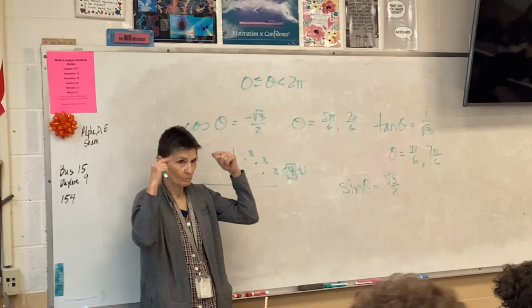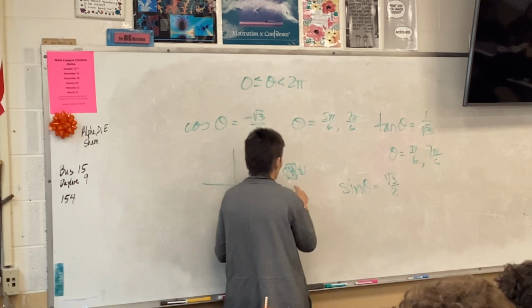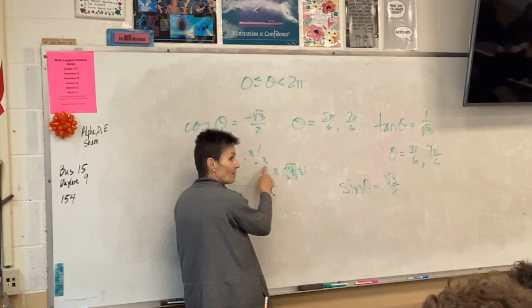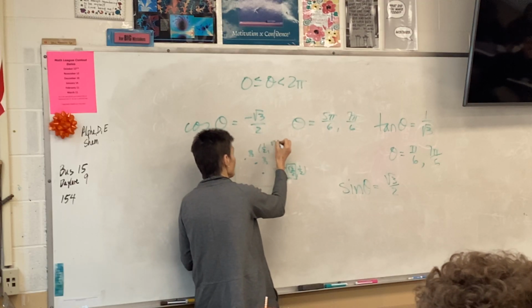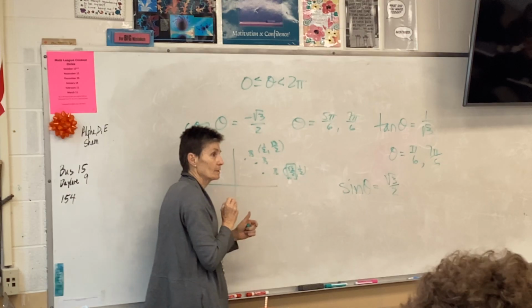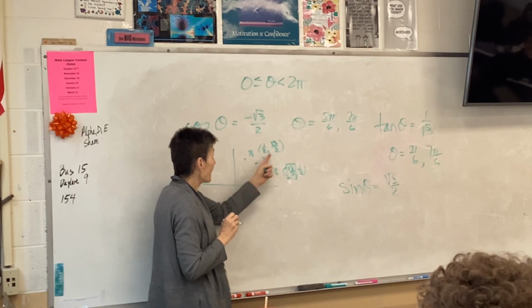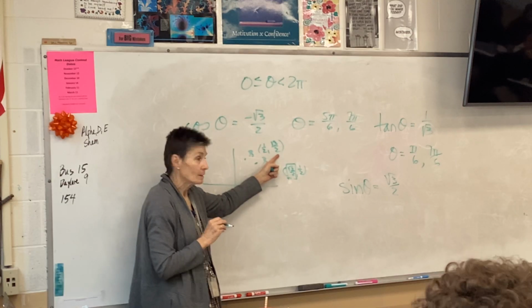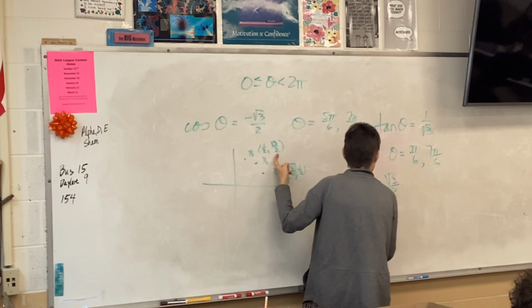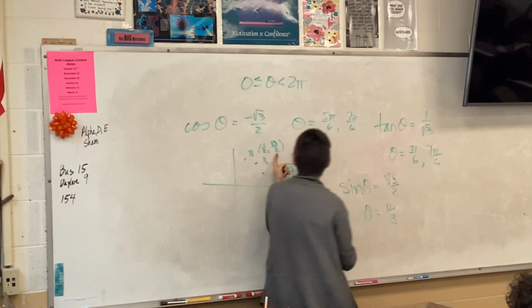Here's what's going through my head. I got that one. I know it's not that one because that's where they match, right? So this point is 1/2, root 3 over 2. Does that angle have a sine of root 3 over 2? So one answer is pi over 3. That's this angle right here.